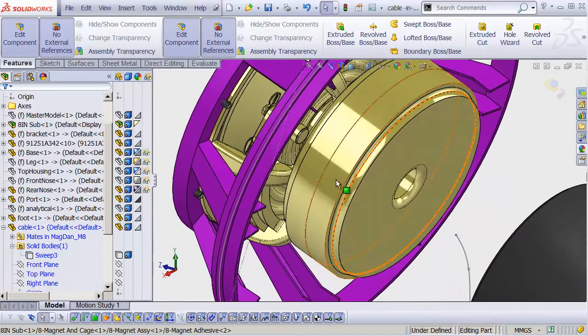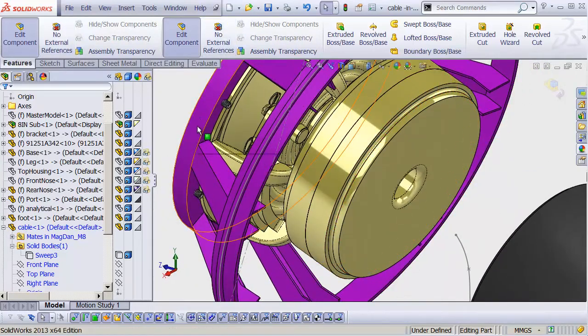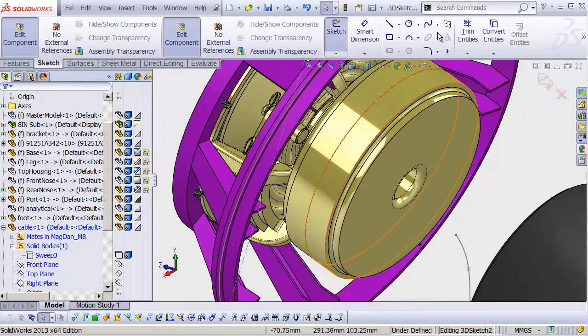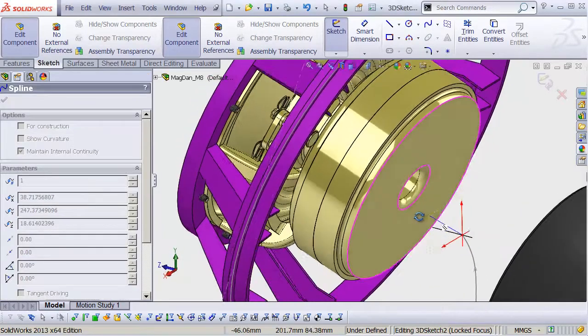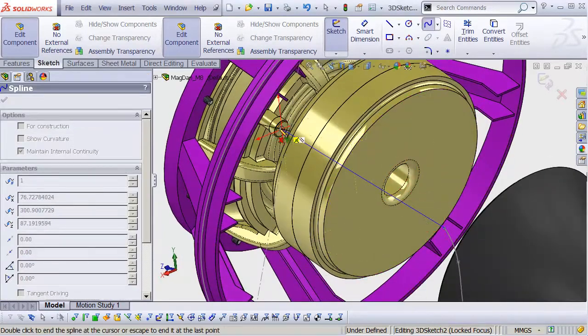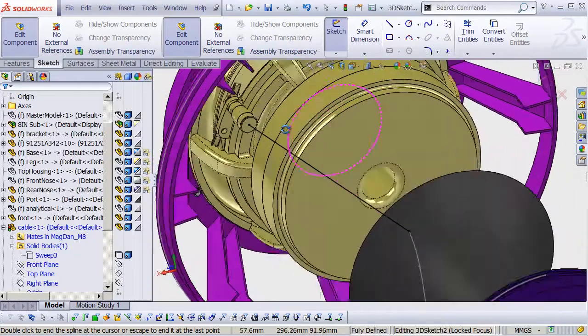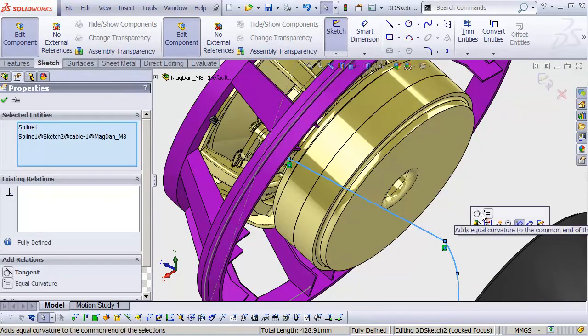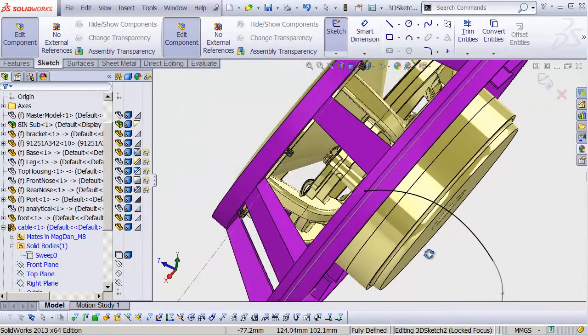All right, so first of all, let's turn off the no external references thing. We are going to create some external references and then promptly delete them when we're done. So let's go to our Sketch tab and do a new 3D sketch. Grab our spline tool. We'll snap one end to the end point of our curve and the other end to the center point of this first contact. Then we can set that to be tangent on the one end to our spline.